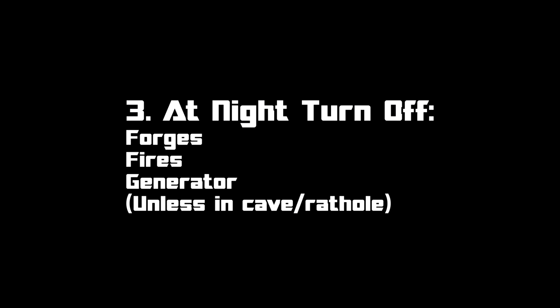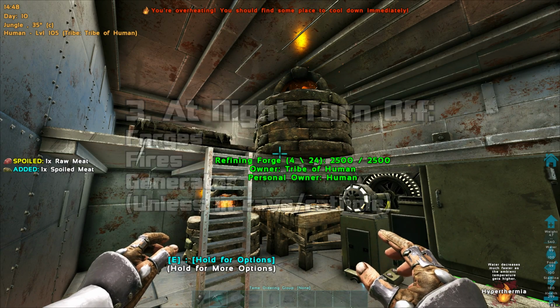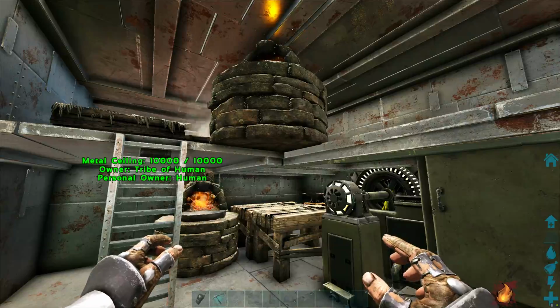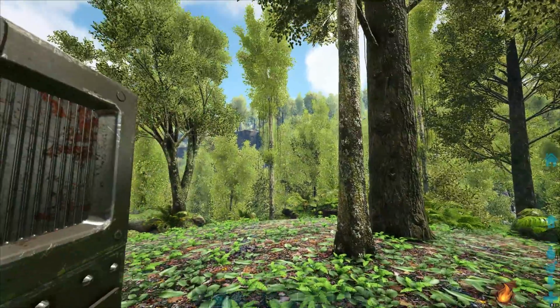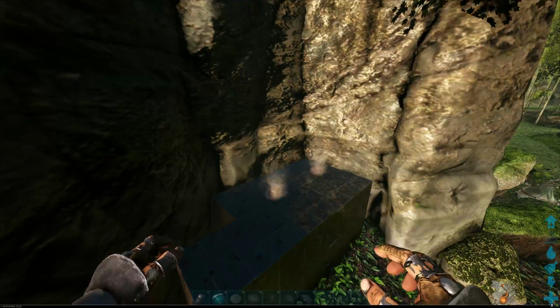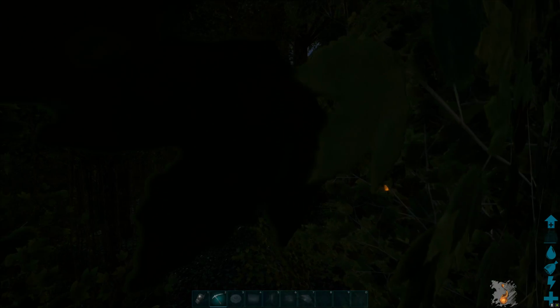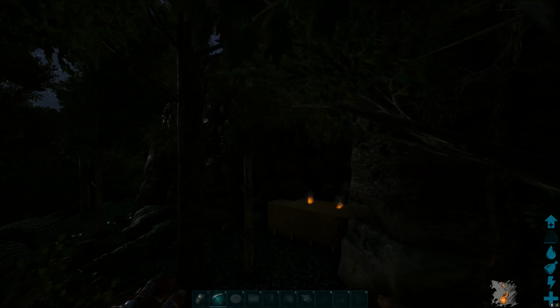Unless you're really hidden away, like in a cave or a rat hole, you'll want to turn off your fires in the night time, like your forges and your fires, etc. And depending on how easily visible they are, you might even want to turn off your generator because of your electric outlet sparks. And careful to not place your fridge through the wall as well, because they have lights on the back of them that you can see.